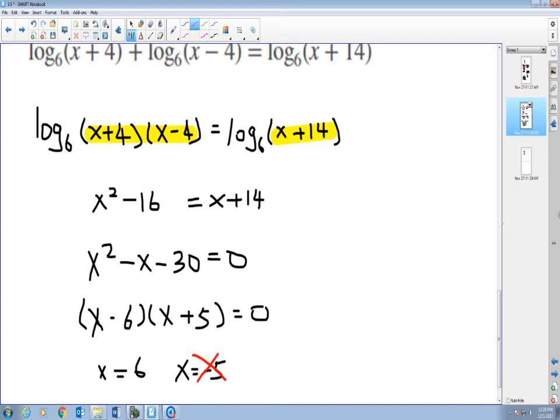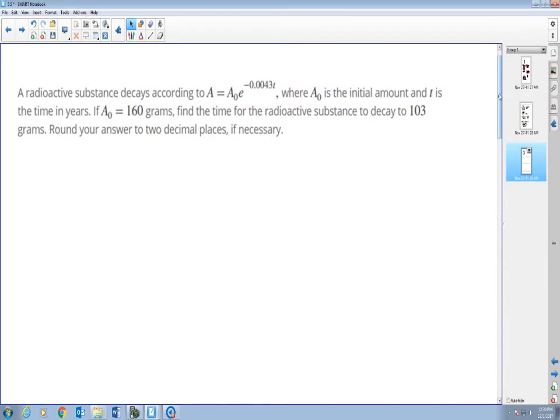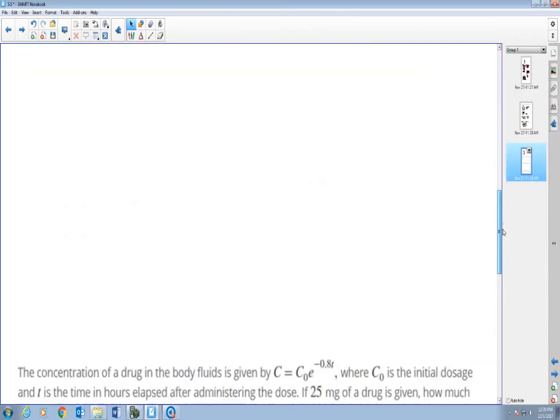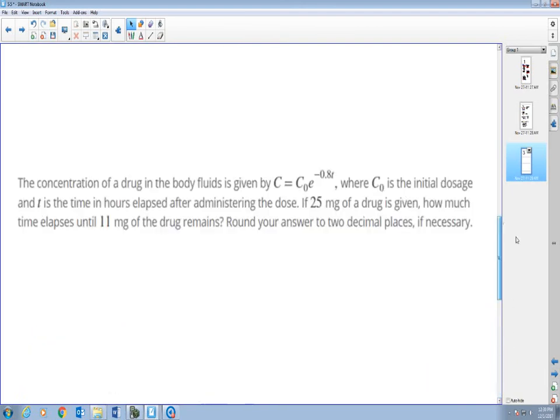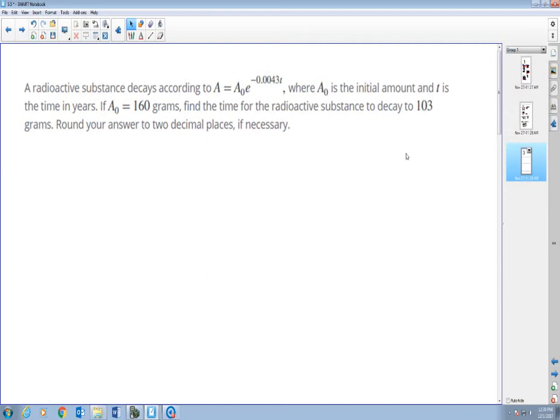Alright, now the very last thing I want to go over with you in this chapter 5 lecture video series is wrapping up with some of these exponential decay type problems, application problems. So we talked about exponential decay type of problem before, but these problems are a little bit different because the base for these following examples are all using base e. Okay, so let me show you how to do this. Some of this is not hard.